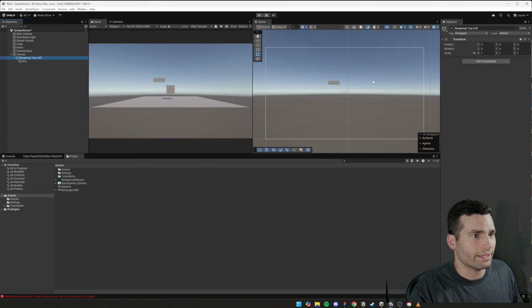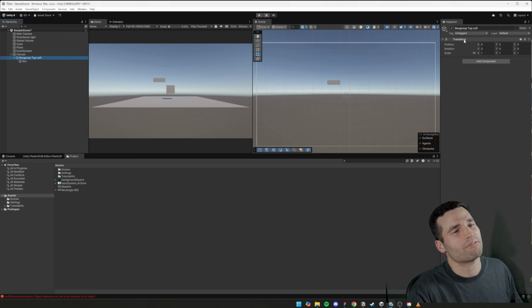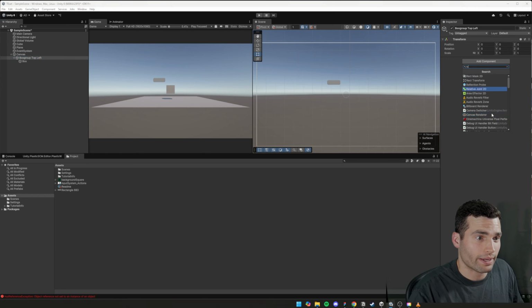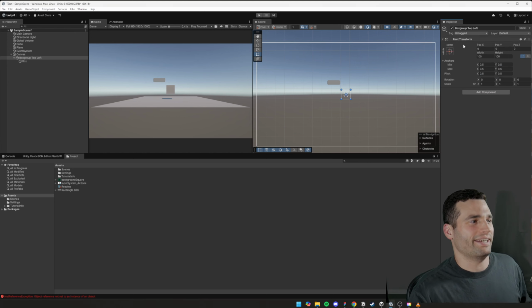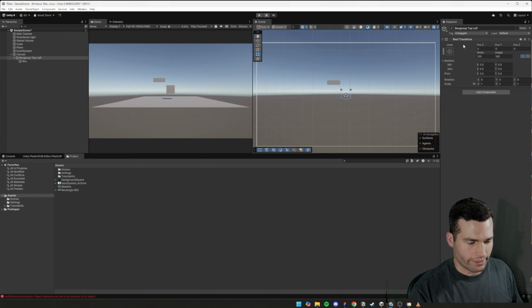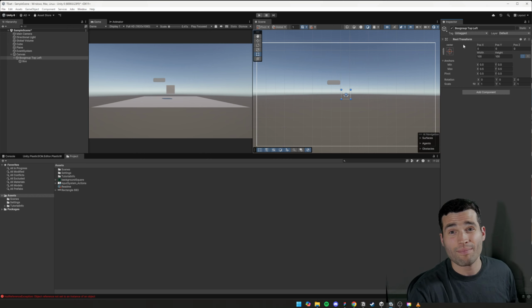So now we have a group that is not going to work because it's a transform, not a rect transform. That's okay. We add this, we'll go rect transform, and it converted. The transform is what you use when you want to change shapes inside the game on a 3D object, but what we want is a rect transform, which is different and is used to anchor things around in the 2D UI environment. So that's actually important. I'm going to keep that there. I'm not even going to edit that out.